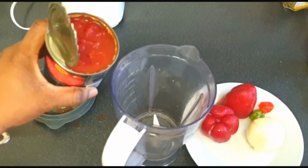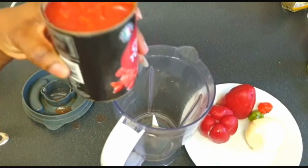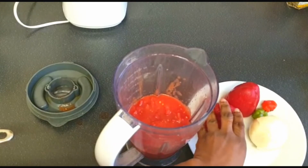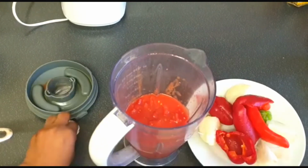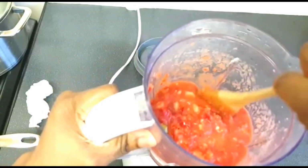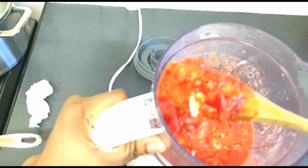If you're using fresh tomatoes to make yours, you can just chop them instead of blending them. Sometimes I chop mine if I do not want to blend, and it's still the same. That's the result of the blended plum and sweet pepper. Not too smooth, but that's how I like it.